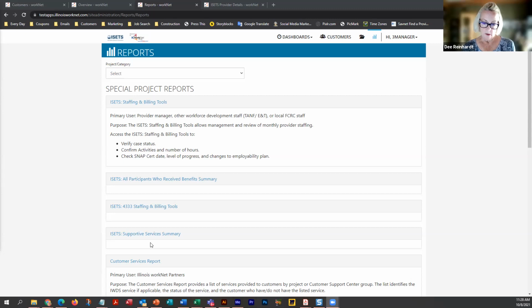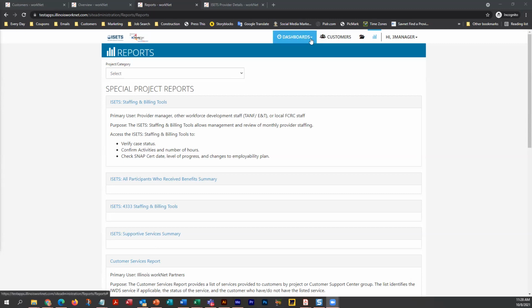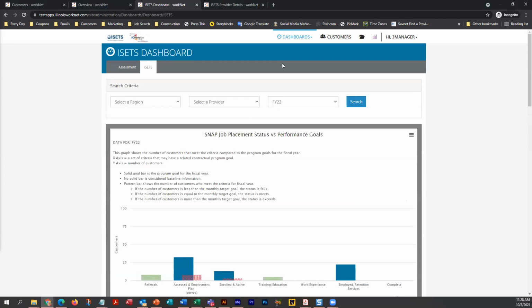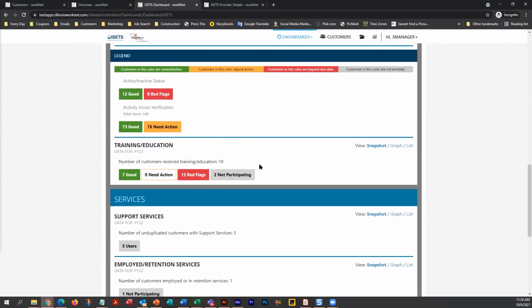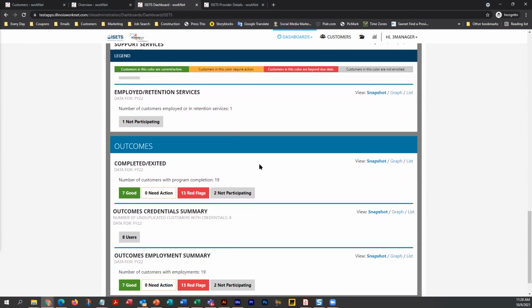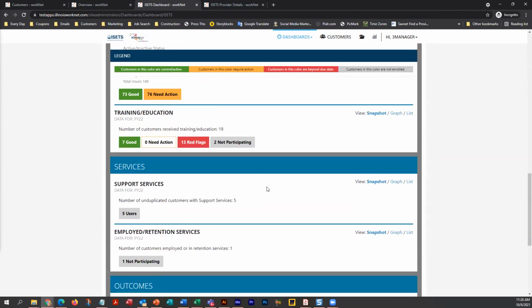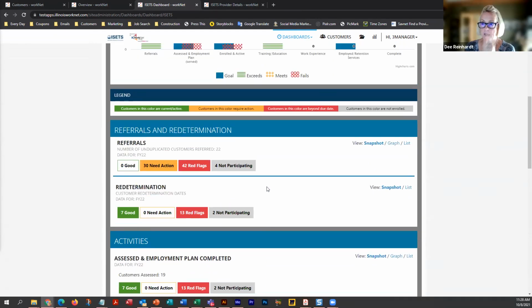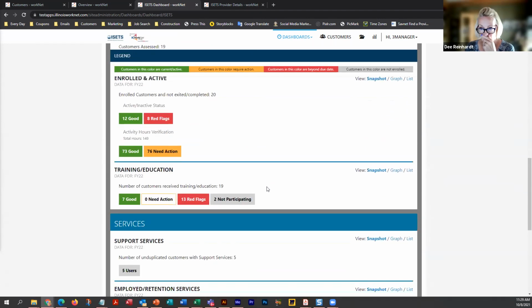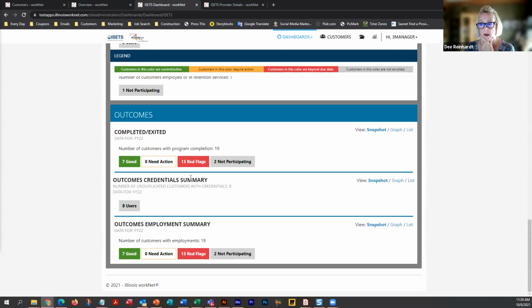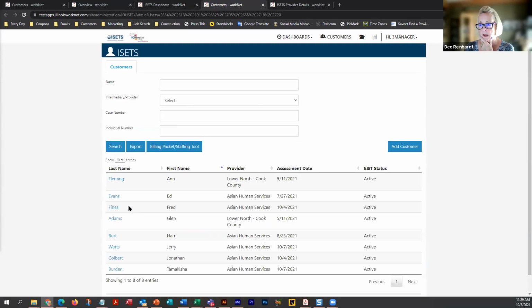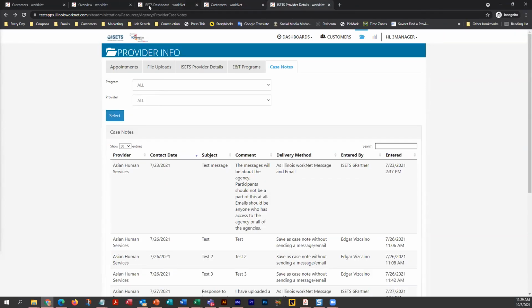I think that would be something that provider managers would want, especially if they're in region 1, they would want to look at the information in that geographic area and be able to talk to their providers about what the state of Illinois has published and considers high growth industries in their area. I'm trying, it's on this dashboard. I thought that it was in the outcomes credential. Maybe we can make a note of that and include it in later trainings.